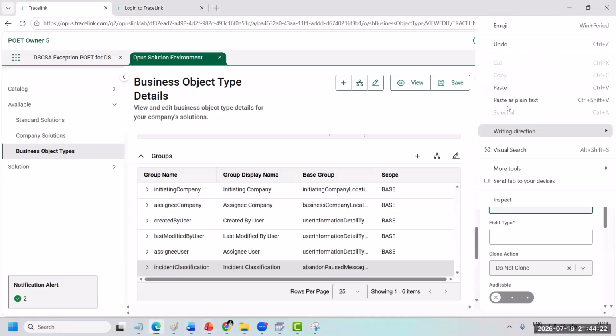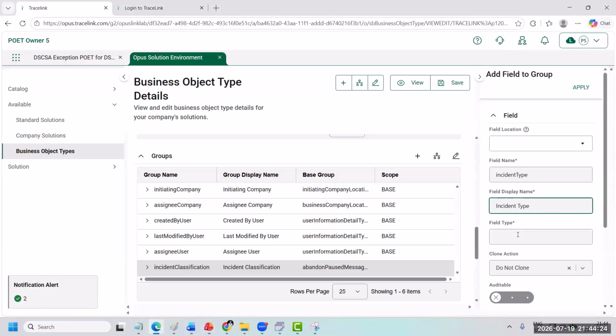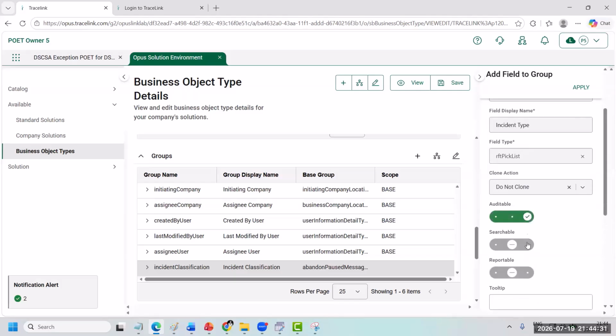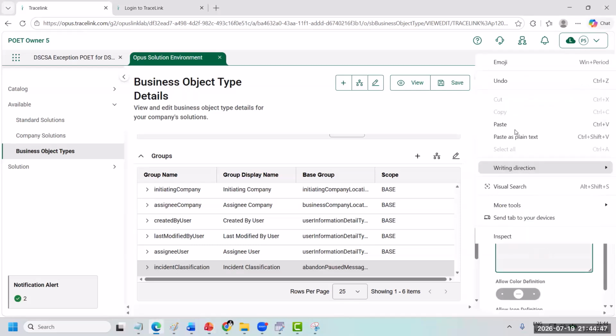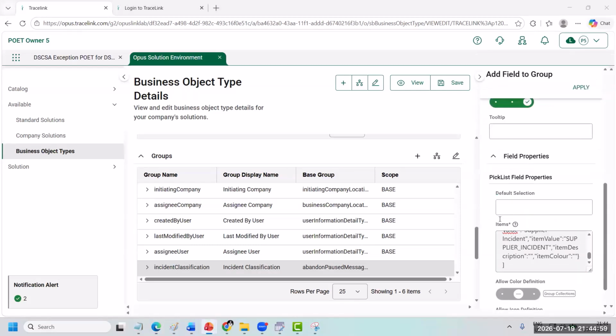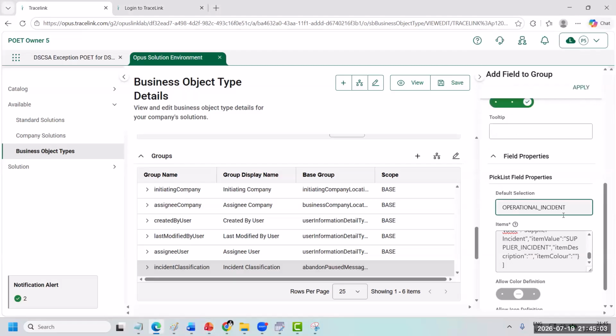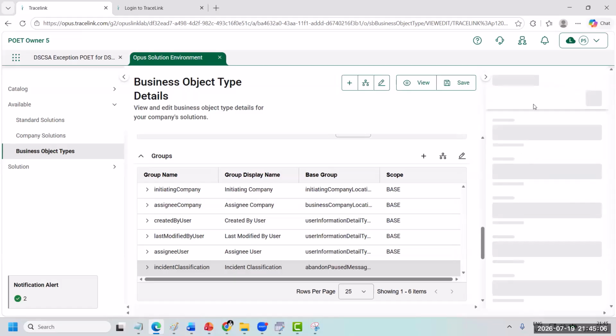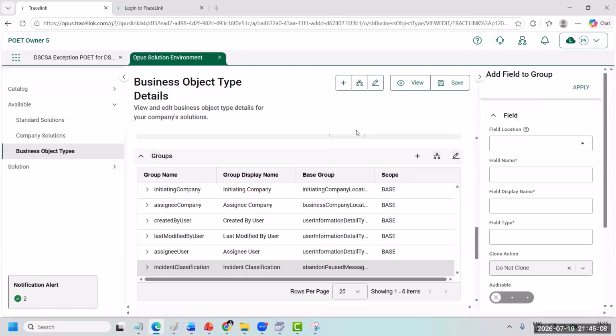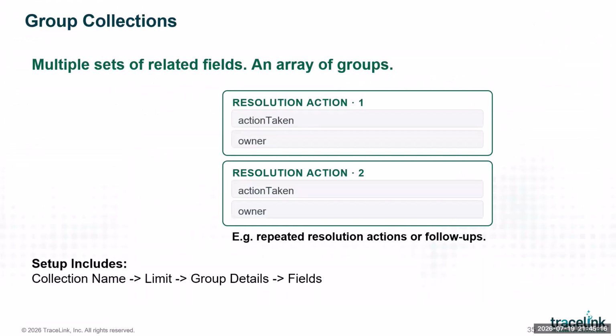Enter the display name. Field type. This is pick list. Auditable and reportable. Then enter the JavaScript snippet. Then a default selection. Select Apply. Then Save.